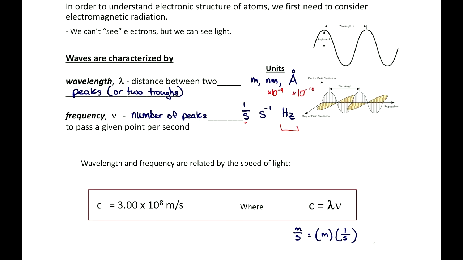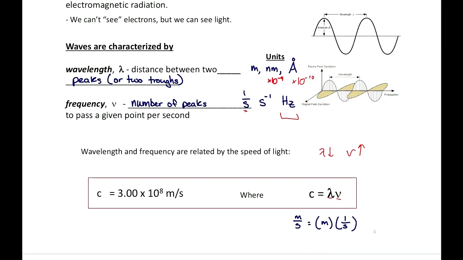Wavelength and frequency are related to one another by the speed of light. Light travels at the speed of light, so if we take its wavelength times its frequency, we get the speed of light out. So we see this inverse relationship. As wavelength gets shorter, frequency goes up, because the speed of light is a constant. Just to check yourself on the units here: speed of light is a velocity, so that's meters per second. Wavelength is like a meter, and frequency is per second. So you see how those units work out. Meter times a hertz is a velocity. That's how wavelength and frequency are related by the speed of light.